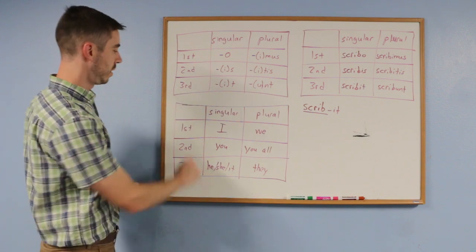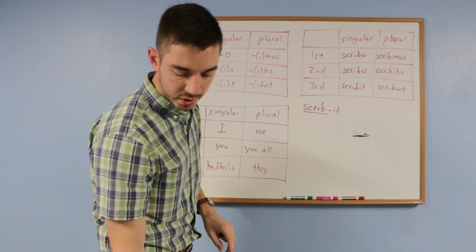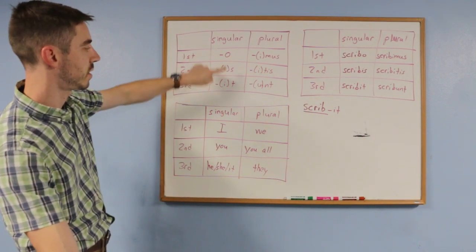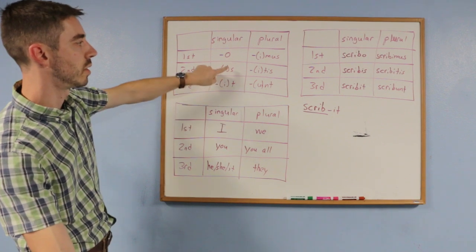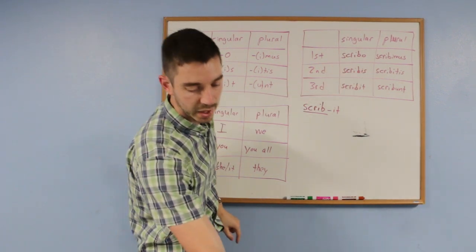write, okay? So if you write this out, and actually you don't have to write it out, you have it on page 5, okay, so you have this and this on page 5, so you can look at these, and then you can figure out what the different endings mean.